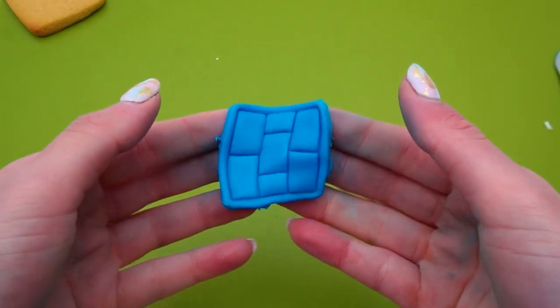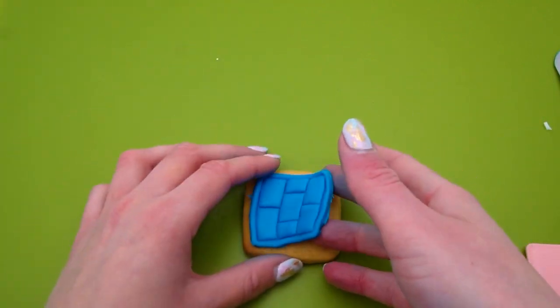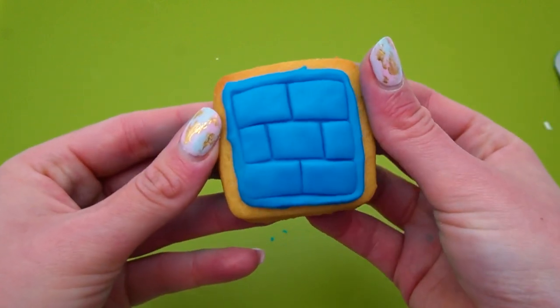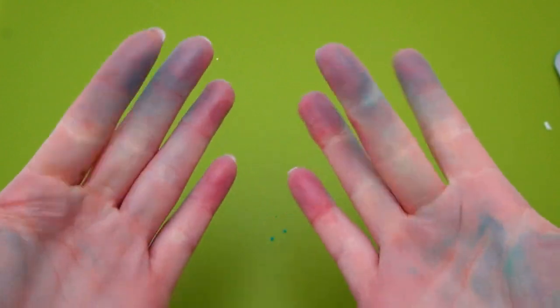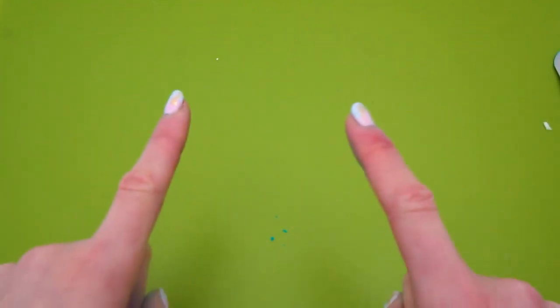Uh-oh, it got a little bit squished, but it's all right. Perfect! That was so simple! I like the brick one. Even if it did turn my fingers a little bit blue. Oh dear, so silly. All right, now what cookie is left?